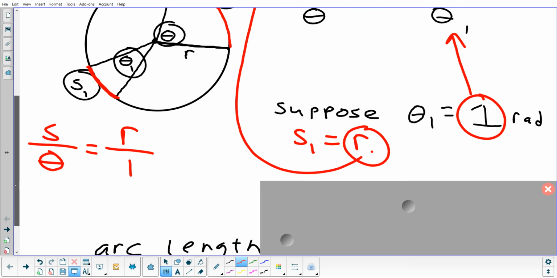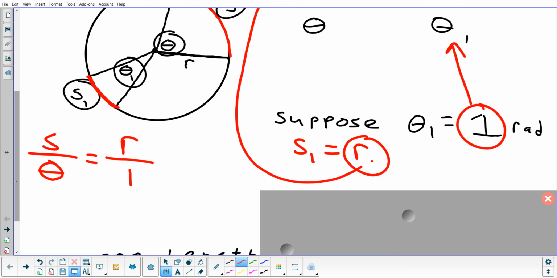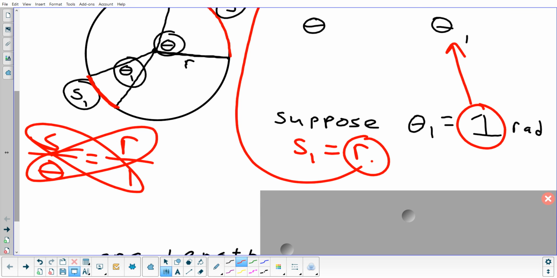Right, and I think I've mentioned it a couple times, but how do you solve a proportion? Anybody remember the name of the thing you do? Two words, ends with a C. Yeah? You cross multiply. This times this equals that times that. And when we do that out, that's the formula to find the length of an arc.